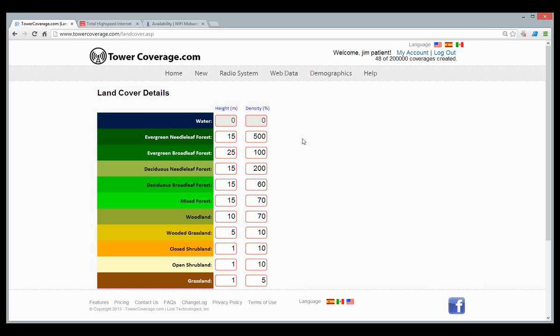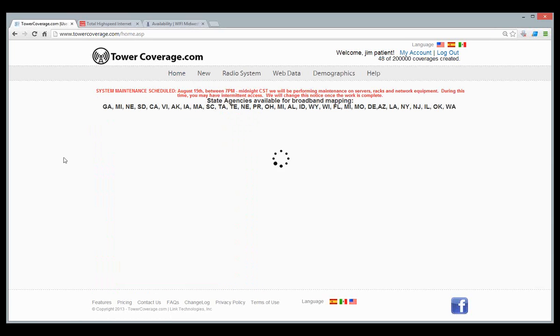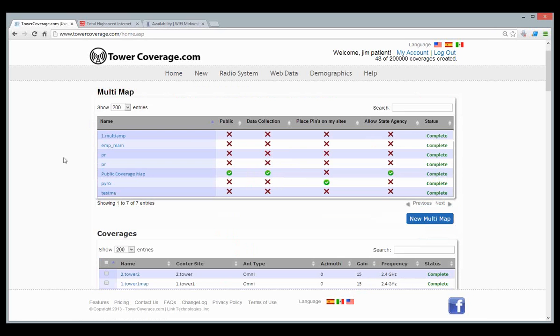Sure. You can create as many multi-maps as you wish to. So you could say, here's the upcoming maps, and you can either share them or not. That's up to you.